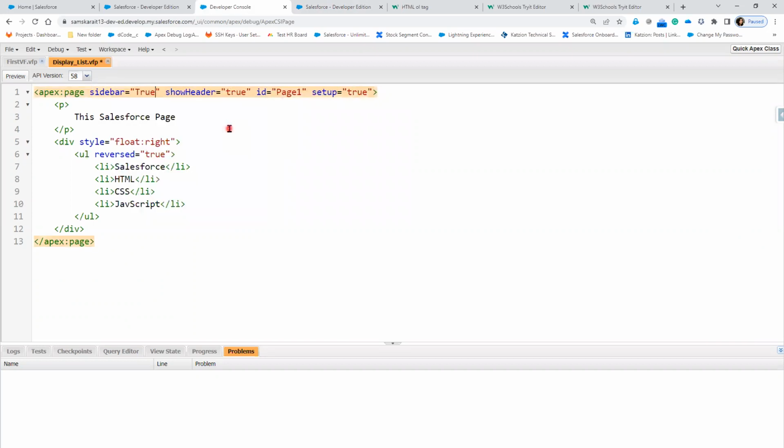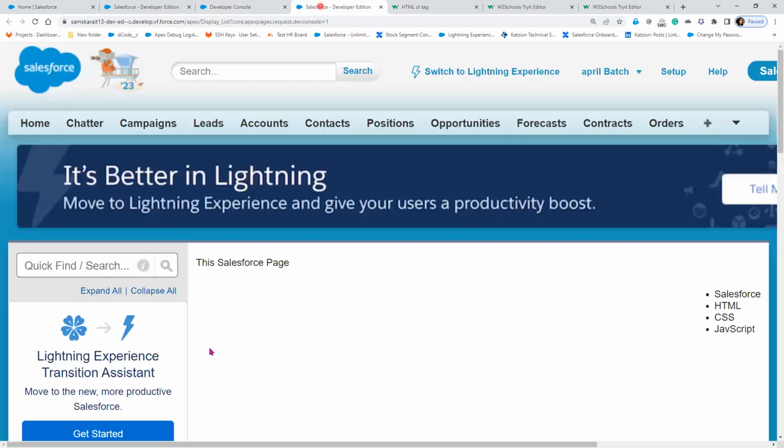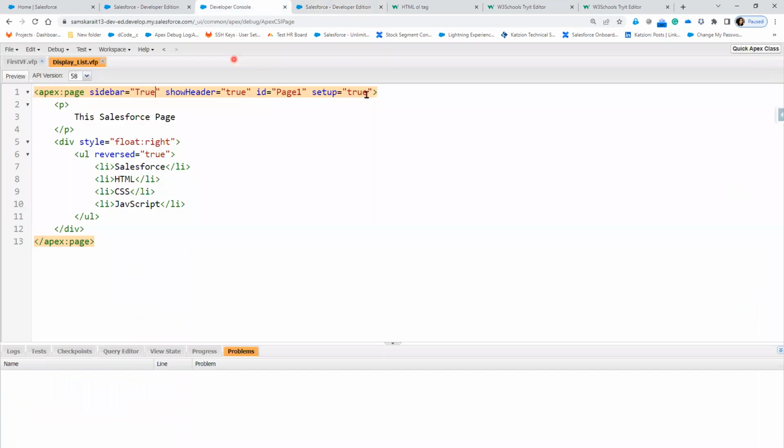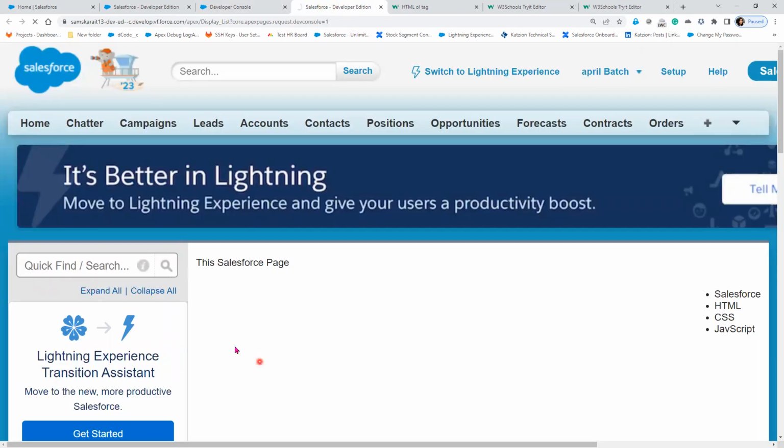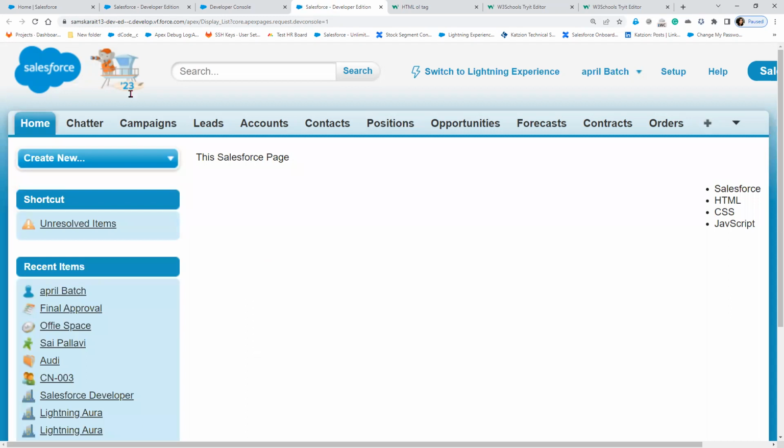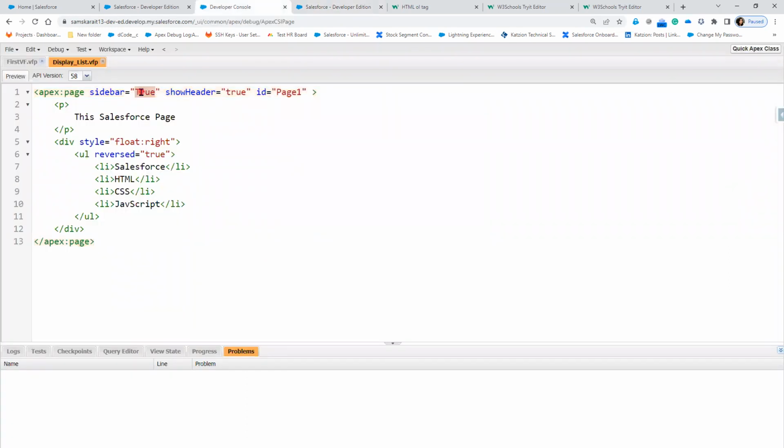Let's say here true. And it is displaying it. Now, press Control S. Now let's check whether the sidebar is displaying or not. So the sidebar is displaying. Now let me give here false.